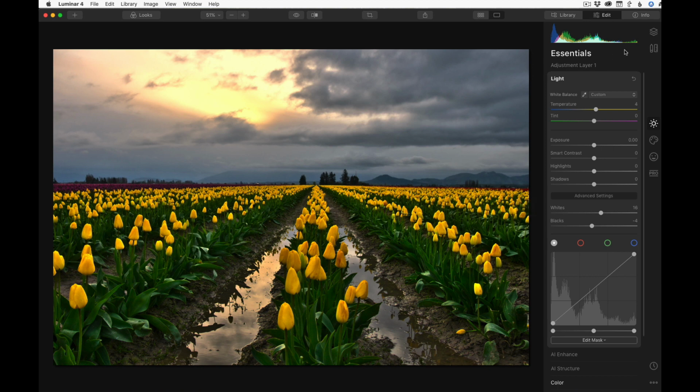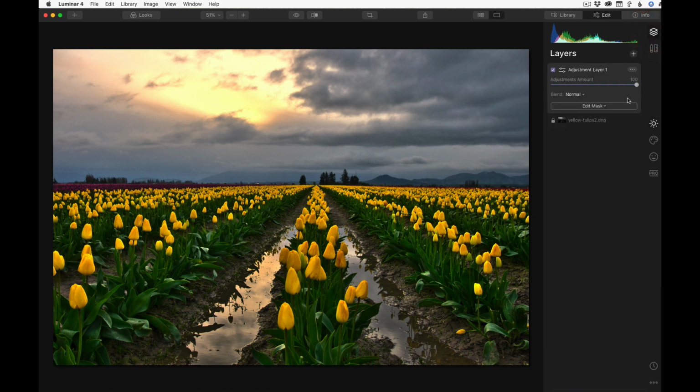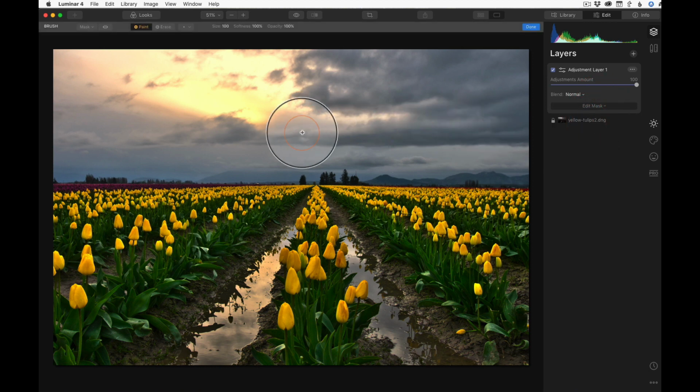So what we're going to do up here in our layers panel, we're going to say Edit Mask, go to our brush, and by saying Paint, just going to paint over that area right there, and paint over this area right there. These reflections just pull a little bit more color out of the sky.